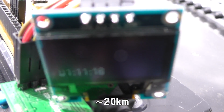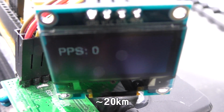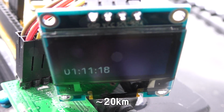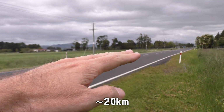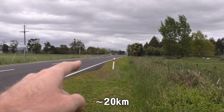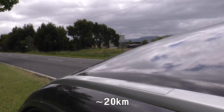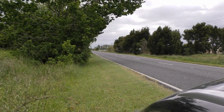So unfortunately I can't do it while I'm holding the camera. It has to be done really precisely. So it looks like 20 kilometers is beyond the range, but could also be just because of the way that the ground is moved here from where I was, because I was only 4 kilometers back. At 16 kilometers I was getting pretty much full signal. So I might go a little bit further up ahead and see if maybe it comes back again.